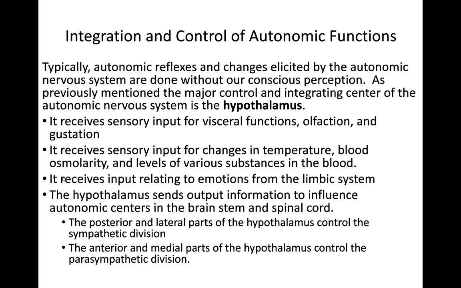Now, not sensory, but can help change autonomic function will be signals coming from the limbic system relating to emotions. Thinking back to our last lecture, we learned that the nickname for your limbic system is the emotional brain, and it regulates emotions like anger and pleasure and fear and contentment. Well, how and why do your emotions affect autonomic function?